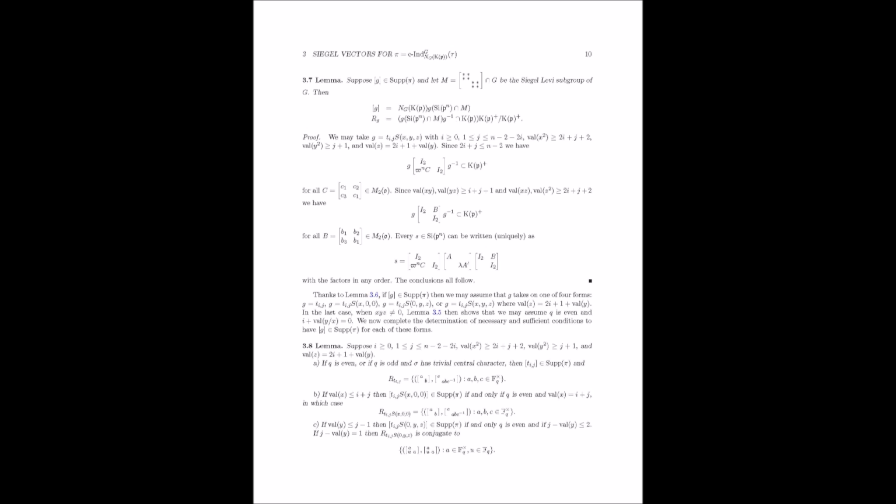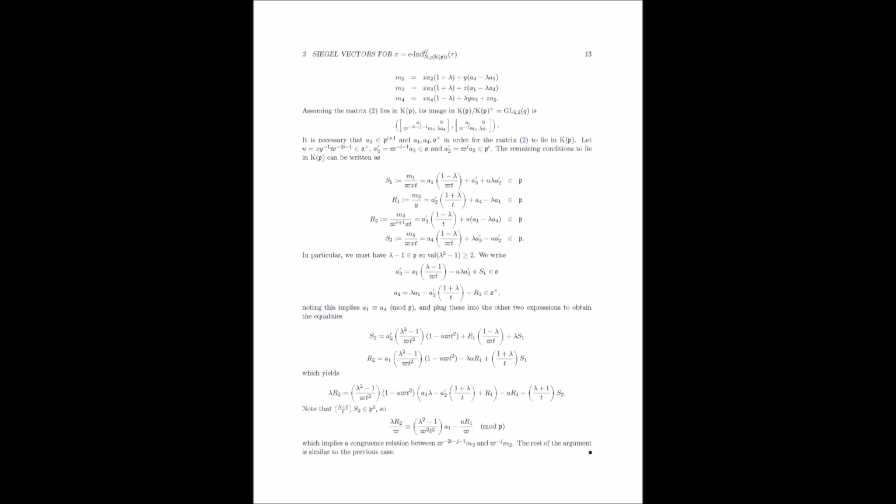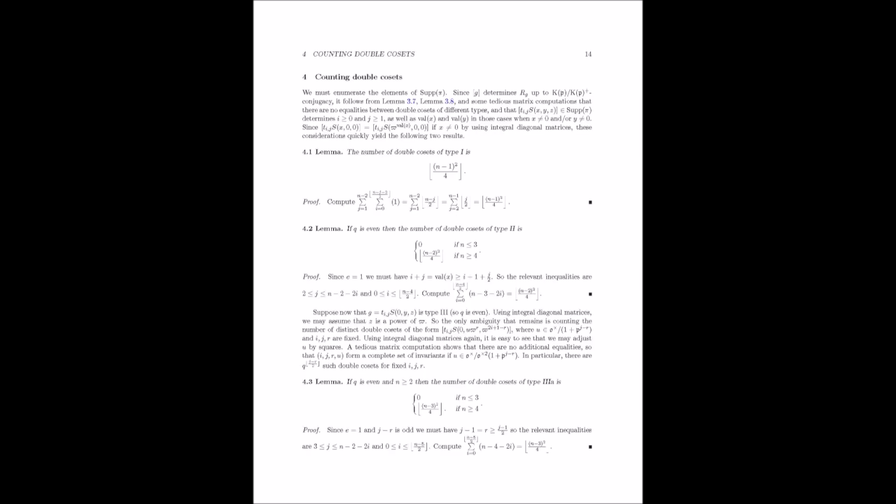Fascinating. And as if that wasn't enough complexity, the paper also explores how the Atkin-Lehner involution, which is kind of like a symmetry operation, affects the space of Siegel invariant vectors. Yeah, the Atkin-Lehner involution is super important in this context. It adds like another layer of structure that we need to understand. Okay, well, it sounds like we've got a lot to unpack. We do. Let's start with section 2, where the authors set the stage and introduce a bunch of key definitions and notations.